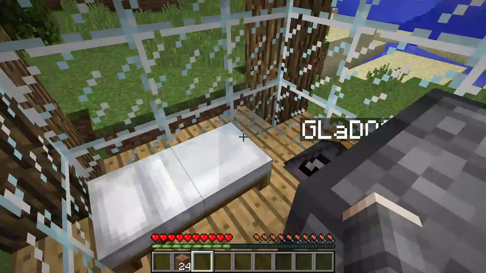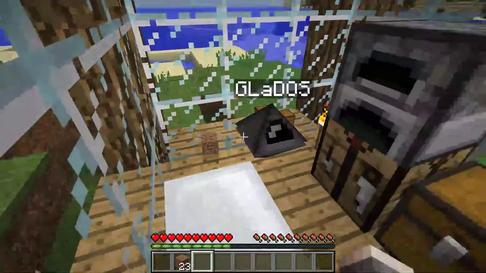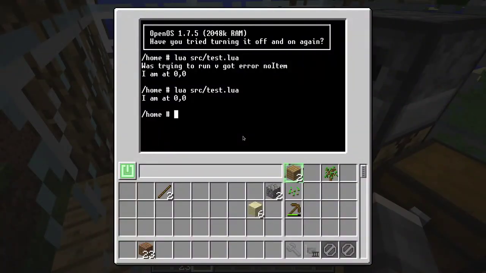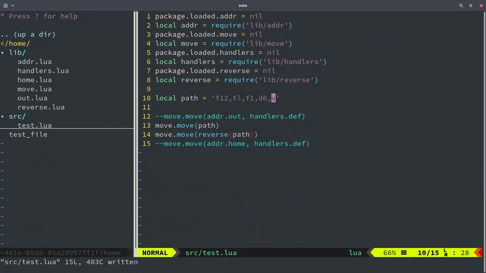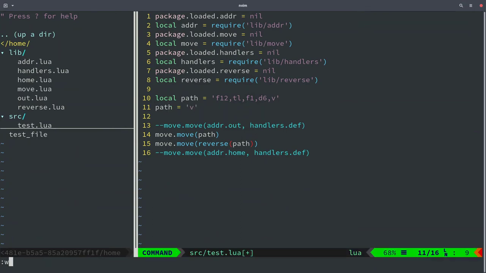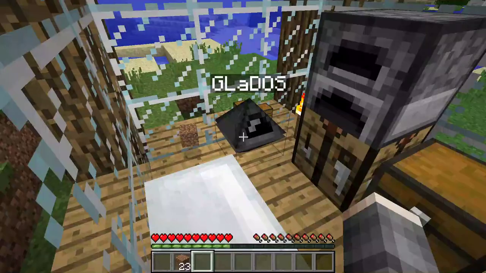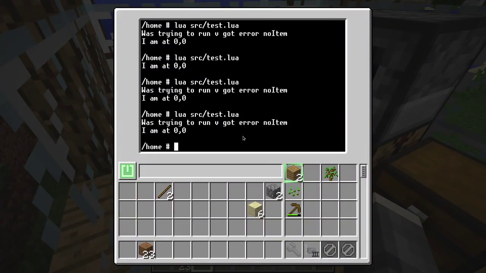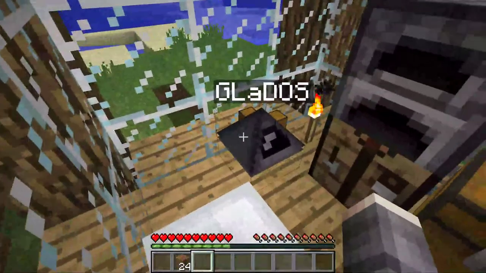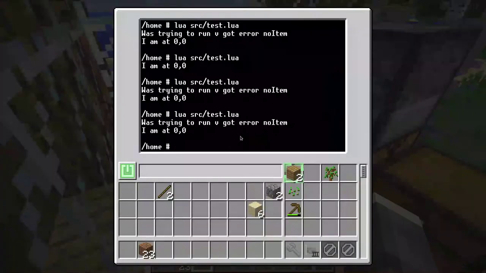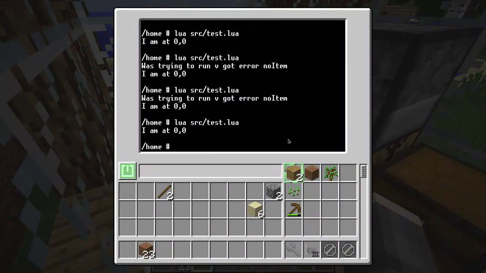Oh, just one question. Would it work if there's an item over there? Like, what would happen in that case? Just to see. Yeah, no, it only picks up items from the front side, which is a shame.